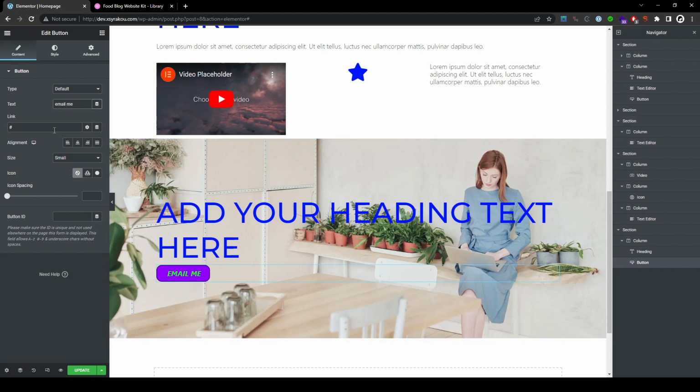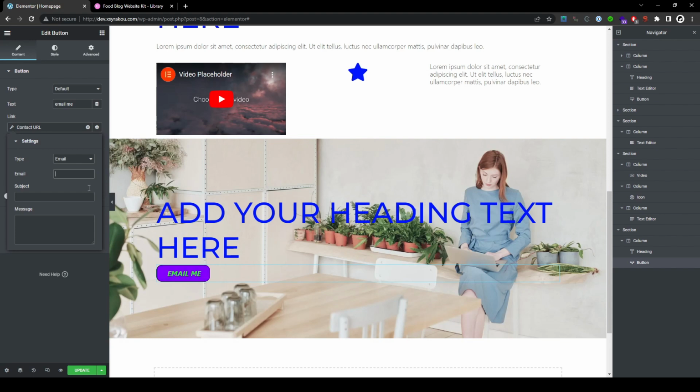And here you can send them to your contact page, which if you start typing something, if you have a page called contact, it will appear on the drop down menu, or you can click it, link it like that. The other thing you can do, you see the dynamic tags, you need Elementor Pro for that. You can click that and try to find contact URL. Click on that, select type email, and here you can write your email address.